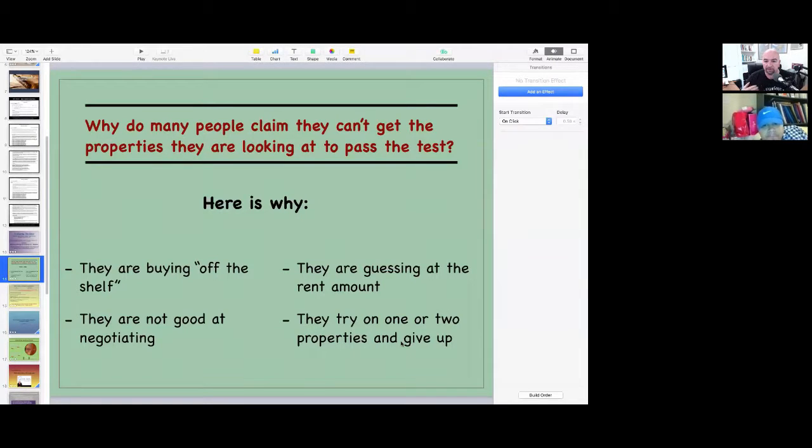I'm pretty conservative. I'm sure there's people that are more conservative than me. But if you run this consistently, you will probably find that you will do far better getting properties under contract. That makes sense. Wholesalers, you're out looking for properties for landlords, and you use this as a metric.